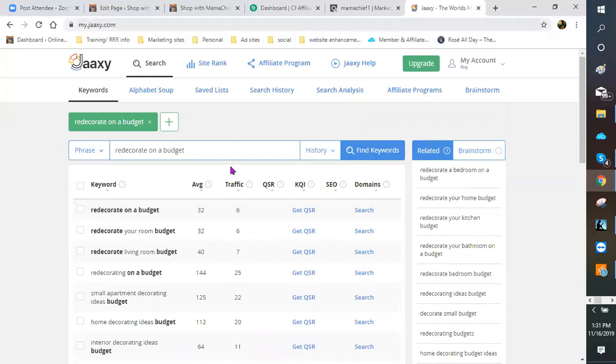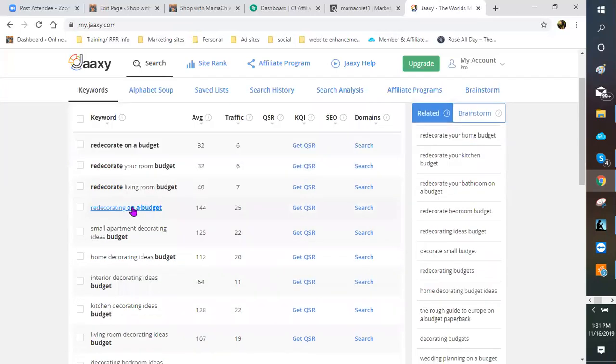And let's see what that one is. All right, this one, redecorating on a budget. Small apartment decorating idea. Decorating ideas. All right, so let's look at this.